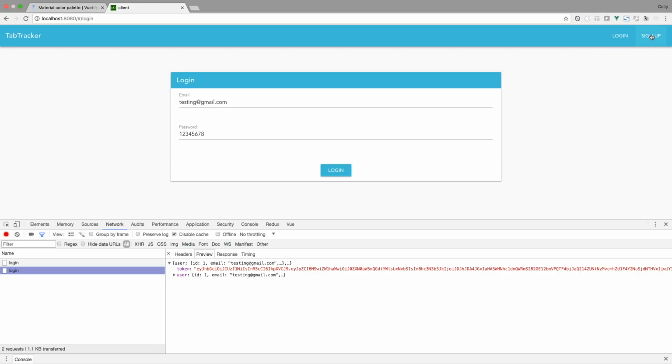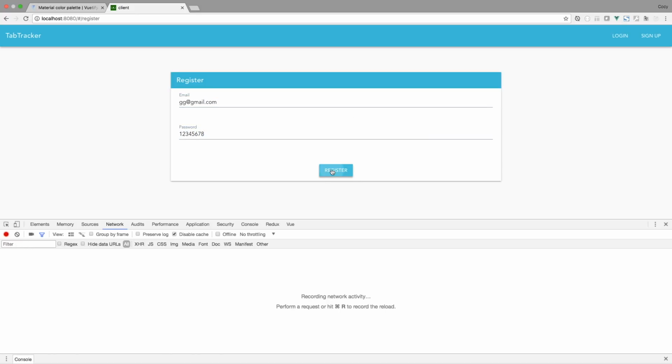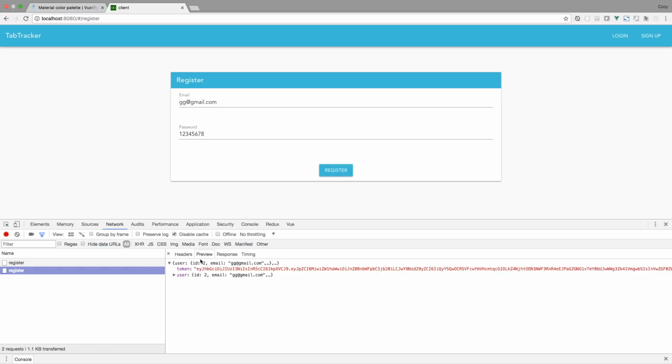And again, we did change the register method, so let's go back here and try registering with something. Regression test manually. So yes, it allowed us to register. We got back a token, and we also got back a user. And if I were to try to log in with that user, we got back those things.